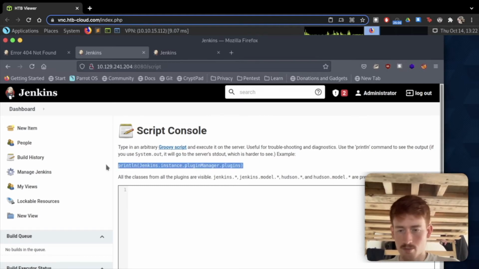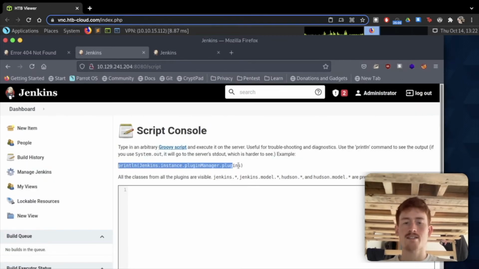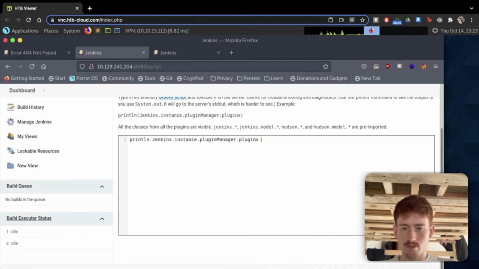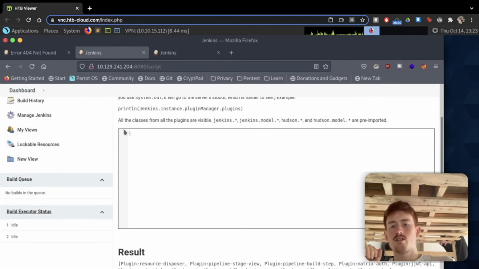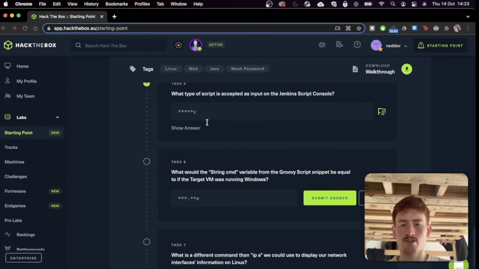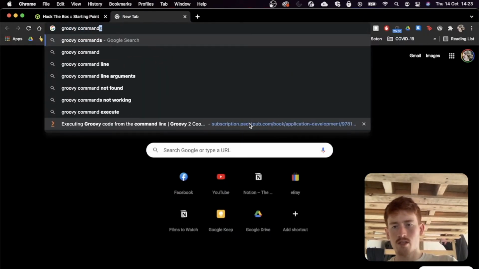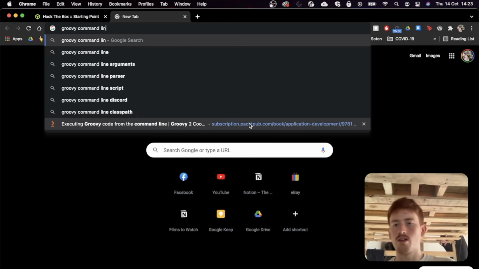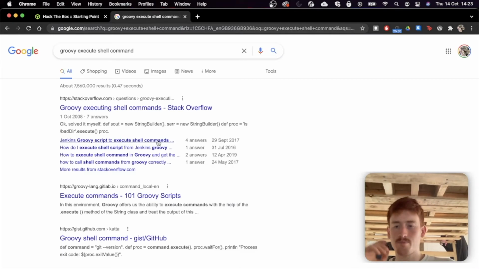Okay, well, let's do this example. So I think now we sort of have access to the server through this. Let's have a look. So Groovy commands. No, I want Groovy execute shell command.